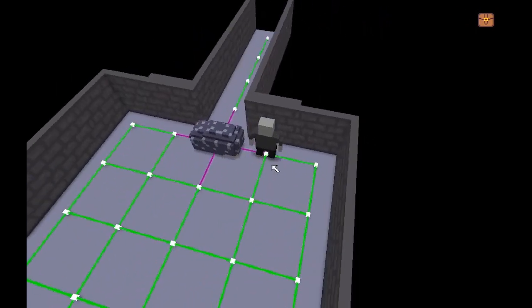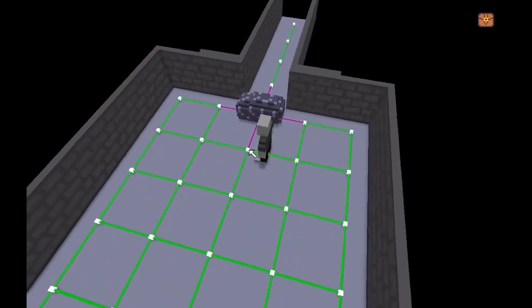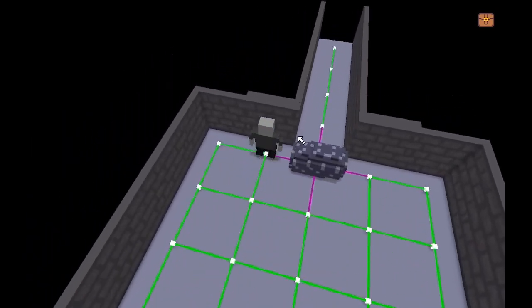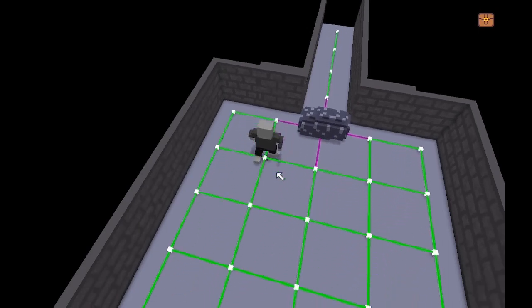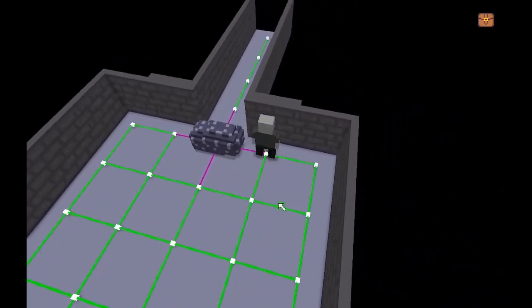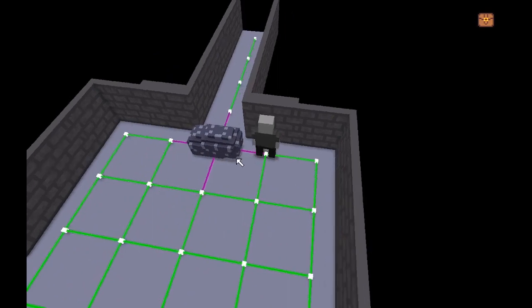If I was to walk over to this tile, I can't get to this tile over here in a straight line. I'd have to go around. And the game will automatically do that for you. If there is a route from one tile to another, but it can't find the quickest route, it will take the longer route. So if I click this tile, the character will walk around the green lines, but he won't be able to walk in the straight line because there's no navigation ability there.